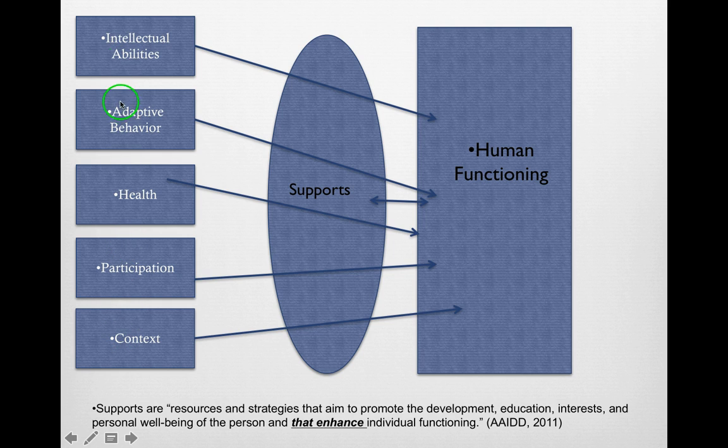So you can look here across the left. These are all of the areas in which an individual with intellectual disability might have deficits, some of which we know they have to have deficits in, in order to meet that operational definition, specifically intellectual abilities and adaptive behavior. But additionally, we also want to look at their overall health, which has to do with physical, mental, and overall well-being. Participation, the ability that they have to access things and participate in events in their community. And the context, which refers to where they're currently living. So again, the term intellectual disability assumes that there are limitations in human functioning, and these are all of the areas of human functioning.